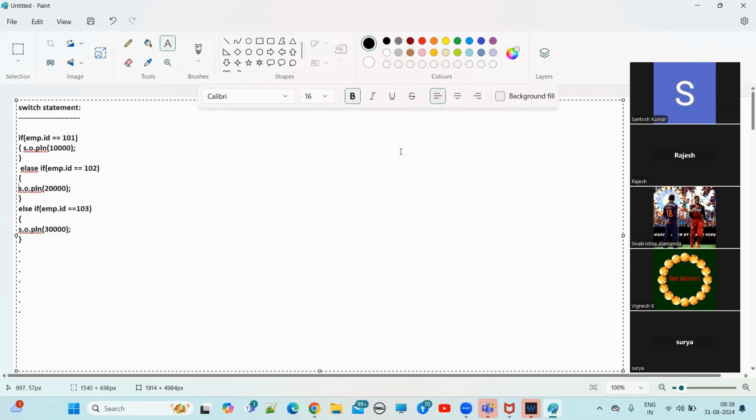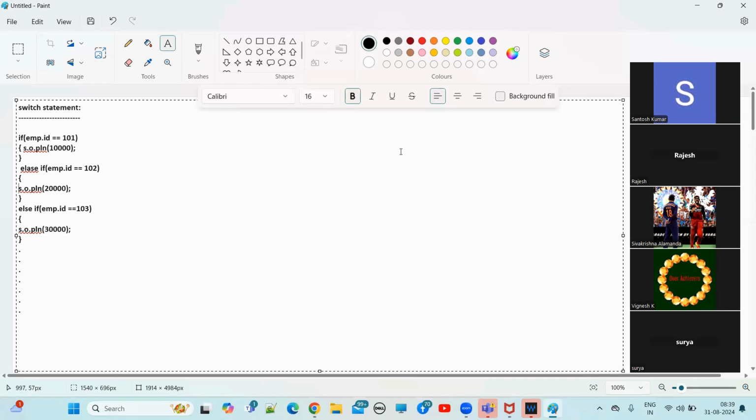So in this case, what is the problem? We are writing lengthy code. If you write lengthy code, readability will be affected. That's why, if many options are available, it is never recommended to use if else statements.